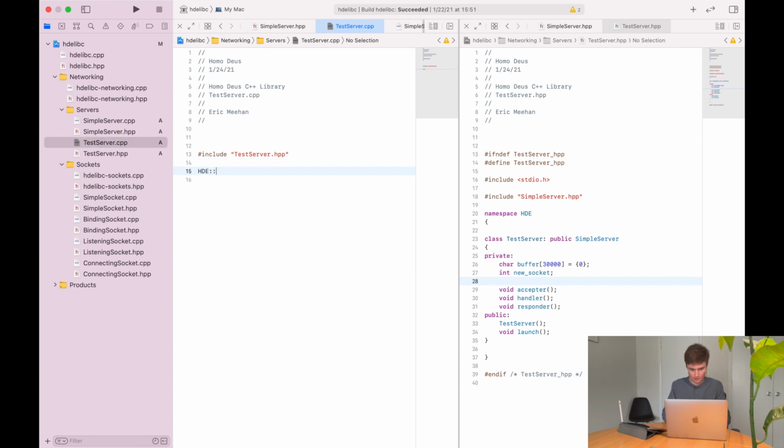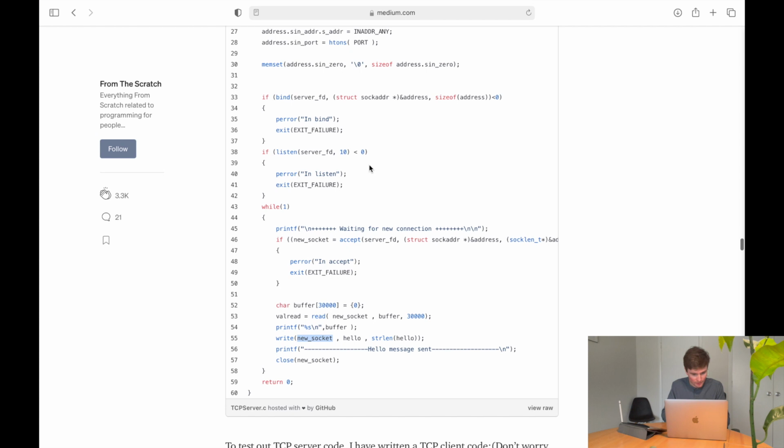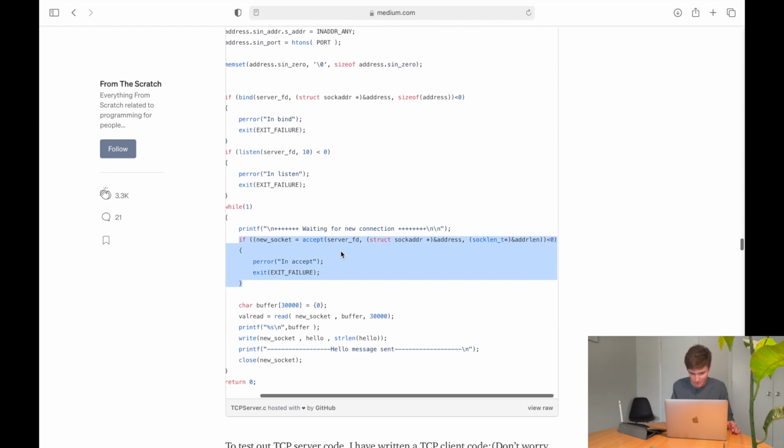Say HDE test server. There goes my autocomplete. And acceptor. And that's because I didn't type in void. Okay. So acceptor is going, I keep going the wrong way for these things. Let's put it where I'm actually thinking it's supposed to be. So for the acceptor, we're going to skip the part where it actually tests to make sure everything is working, and we're just going to assume that it works. Bad idea, but again, we're just experimenting here just for the fun of it.